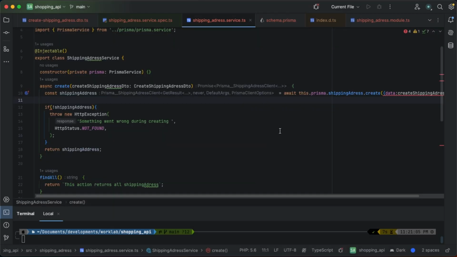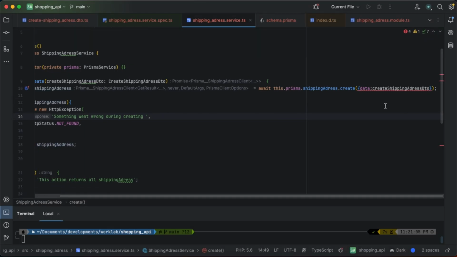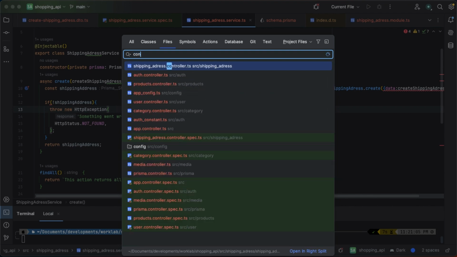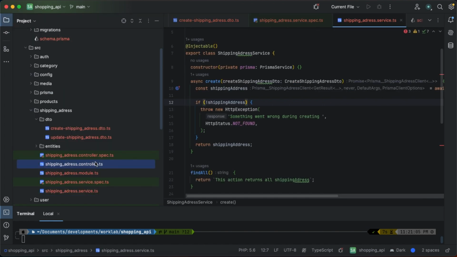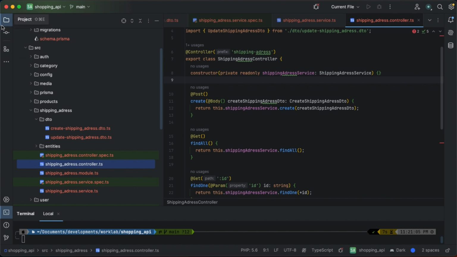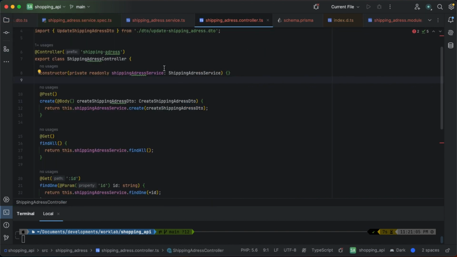Okay, we will see how to fix this. Let's go to the controllers. I want to explain something real quick, and then we can debug it if it's not working.